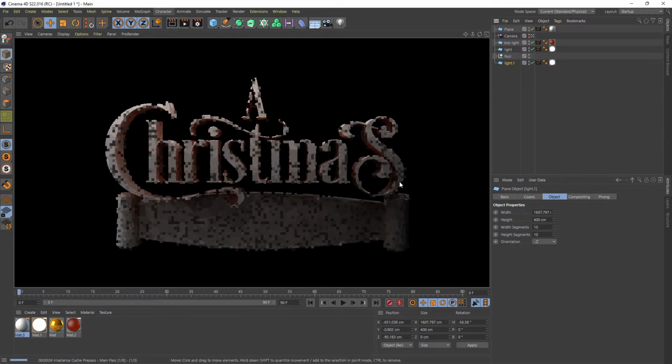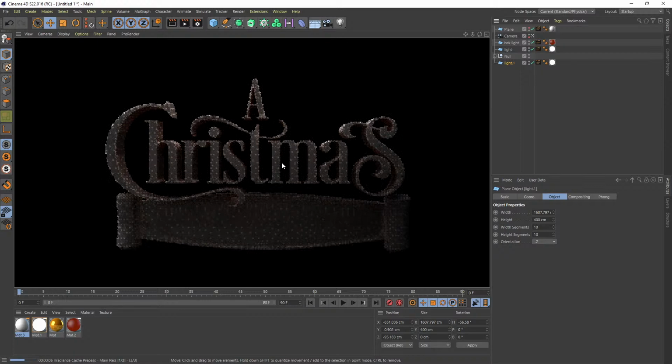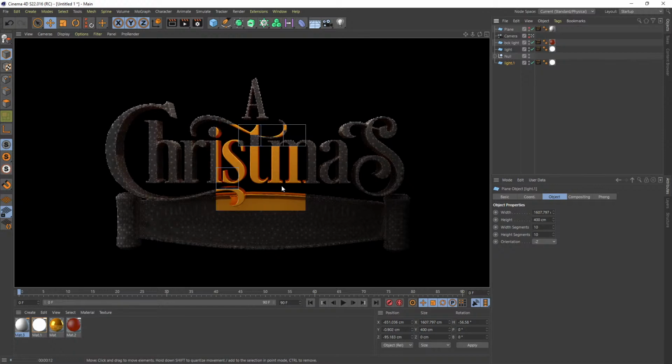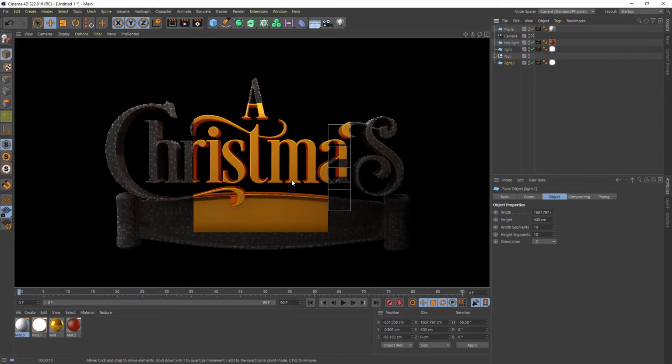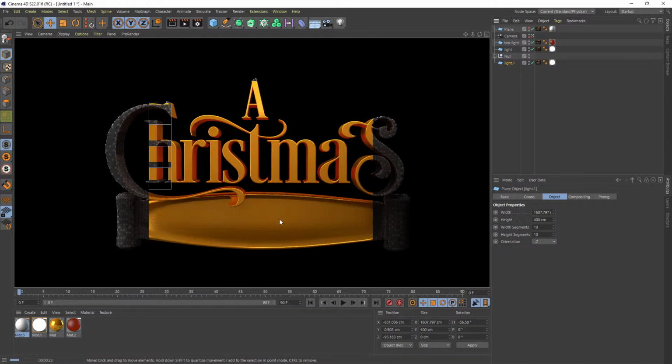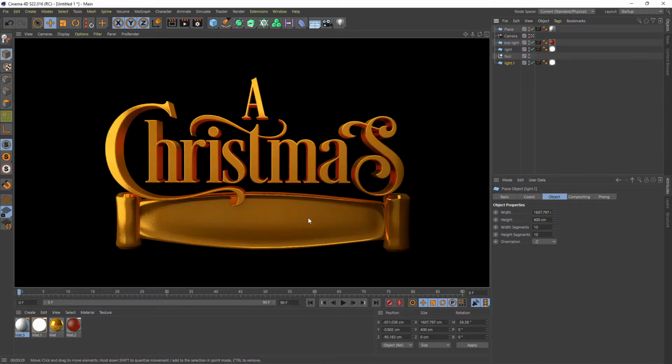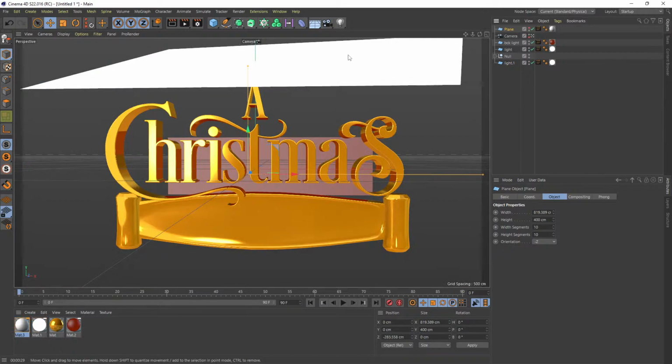I still want to see more of the light on this side of my object here, okay? So that's why I decided to increase the width of my plane, okay? Yeah, for those of you that don't know, the reason why I decided to make this side of my board not too bright is because I'm placing a white text on it. So because I want the white text to be visible, I decided not to make this too bright. Okay. So sorry guys, I still need to do something to this plane here.